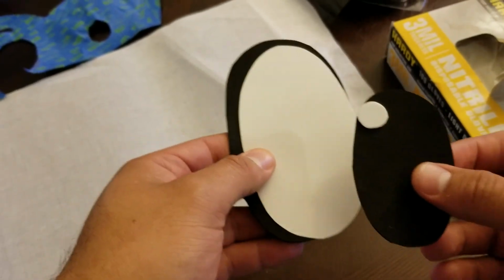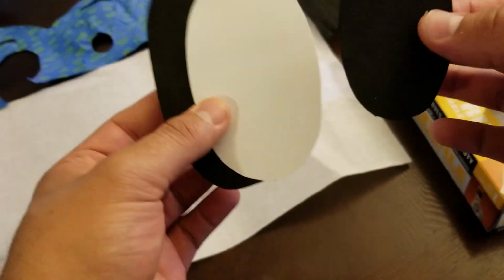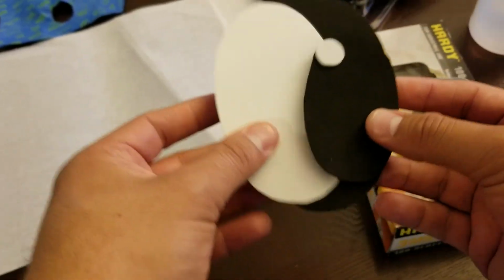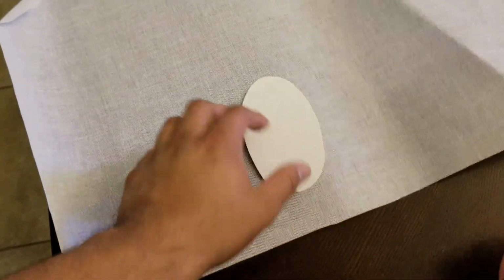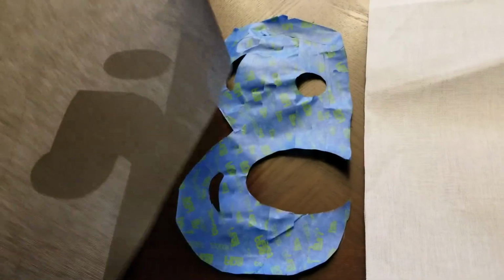We'll be gluing the white foam down, and we'll be gluing down the lens portion of this, but basically you just need these shapes right here. So the white one is going to go onto the white buckram. And see, this white buckram you can buy at the craft store. It comes in the one single solid color, and what we're going to do is we're going to turn that into this right here. This is the final product, and as you can see, it's a little bit gray. The shade is just a little bit off on here, but that's because on the other side it's completely black.